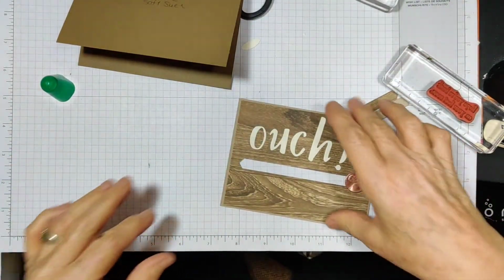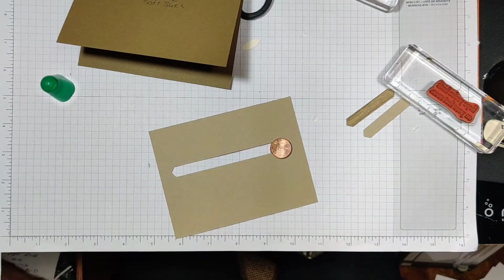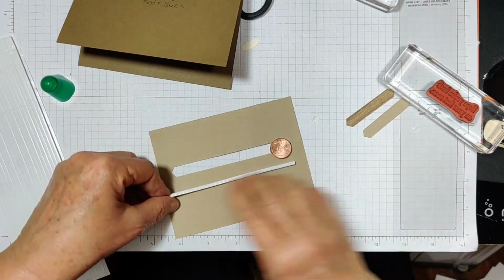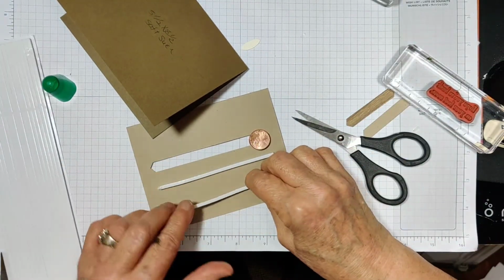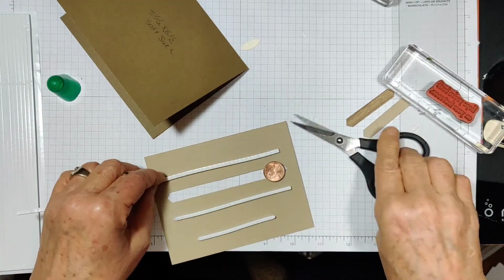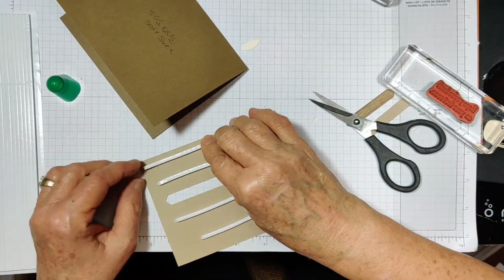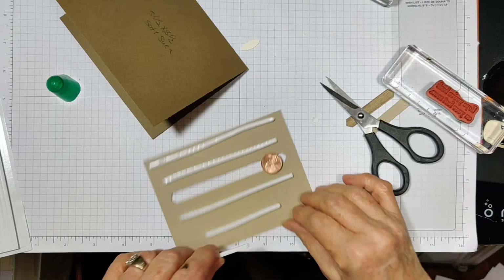Now I'm gonna go ahead and put this foam strip across the back. I'm gonna give this enough room to go around here. That should be about right. Put a little bit in the middle, a little bit on this end, so on the edges. About a quarter of an inch, half an inch away from the edge, more like a quarter would probably be the best. A quarter inch from this edge.